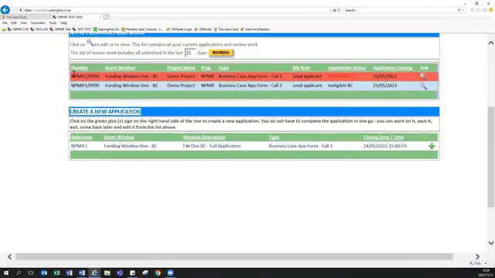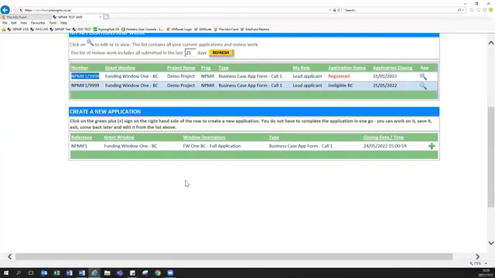When you've completed that pre-registration page, you will receive a reference number, and an auto-generated email will be sent to you. Please ensure that you use that reference number should you have any queries around your application, whether it's the online application or any other further details, so that we are able to attend to your specific needs as quickly as possible.